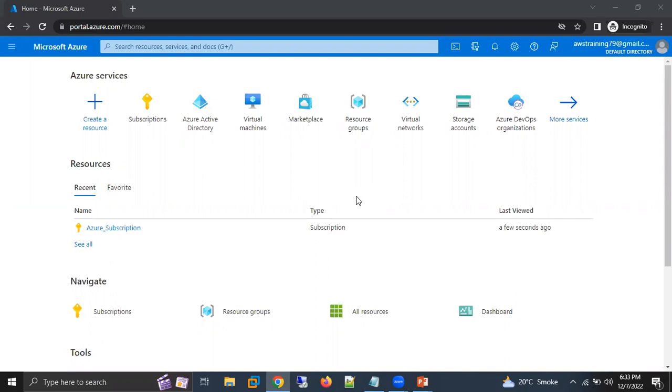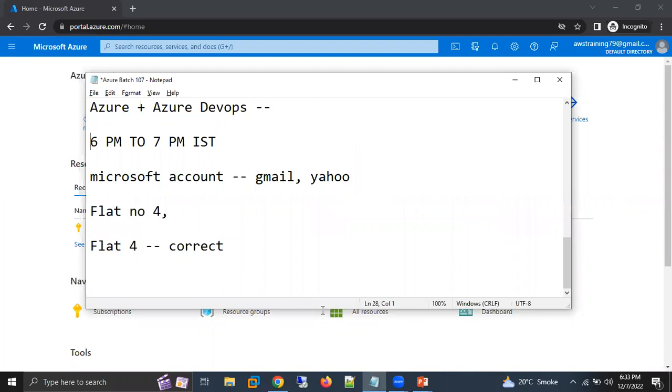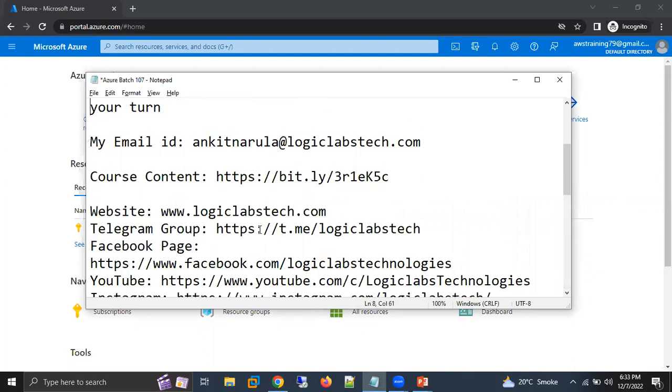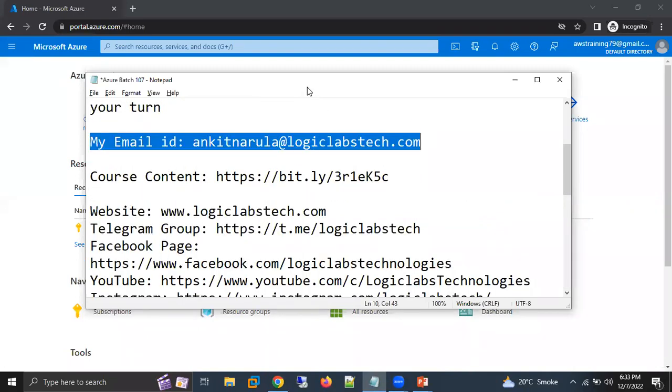Okay, you can do one thing, Matthew. Please take a screenshot and drop me an email. Do you have my email ID? Yeah, I have that. Okay, I'll share my email ID again with you. You can drop me an email. I'll check your screenshot and I'll also reply to you. Do I need to register as business, education, or partner? The email ID I shared within the chat box. Ankit Nerula @logicalabstract.com. Yeah, I have that. I'll use this one. Thank you. All right. Thank you.